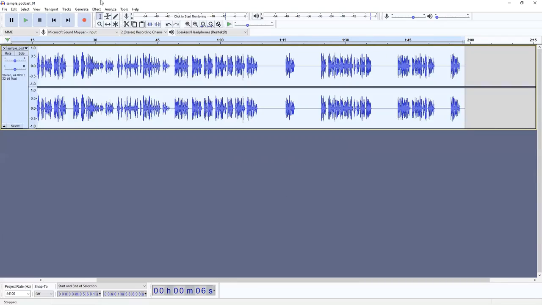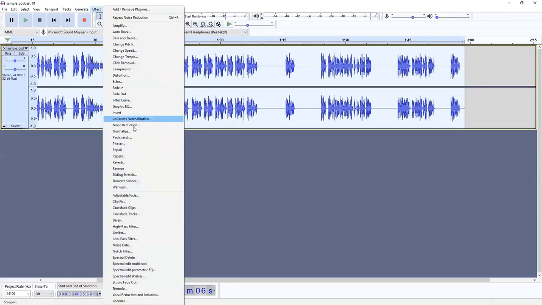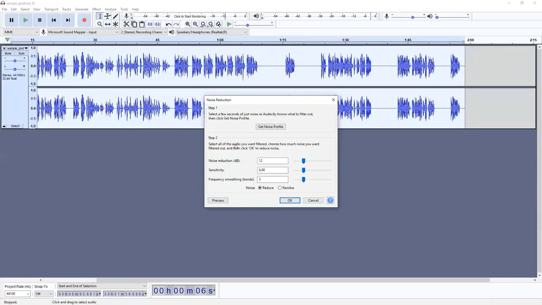Again, it's limited, and if you don't like what happened, you can always revert your change and go back and try again with the different features involved. You see there's different ways to adjust the sensitivity, the frequency, and noise reduction. So through trial and error, you may have a better effect than the baseline default, which Audacity starts off with.